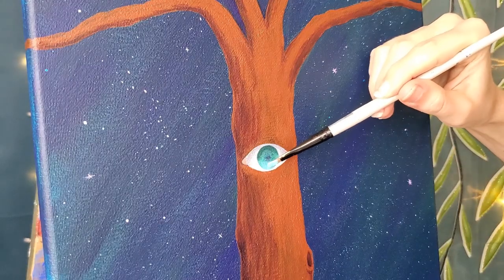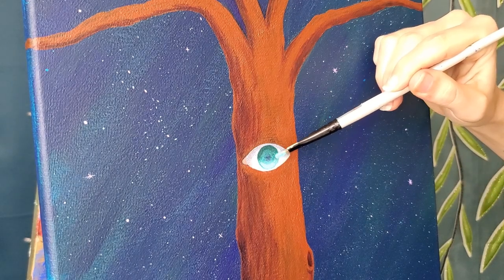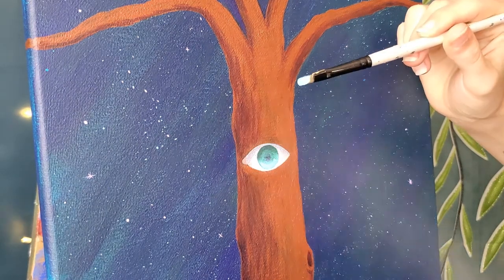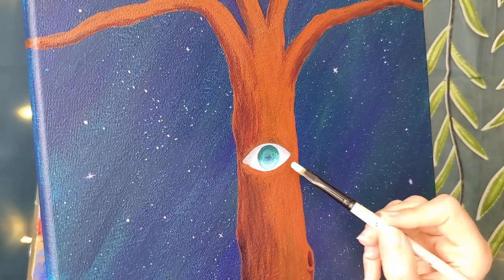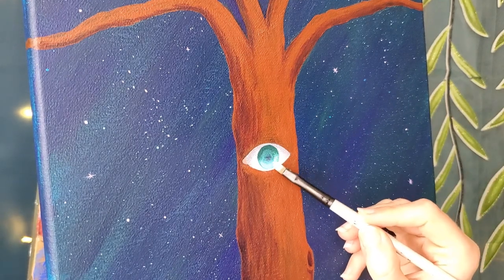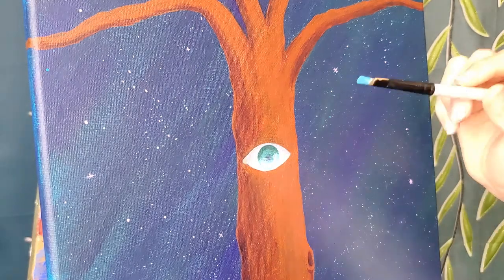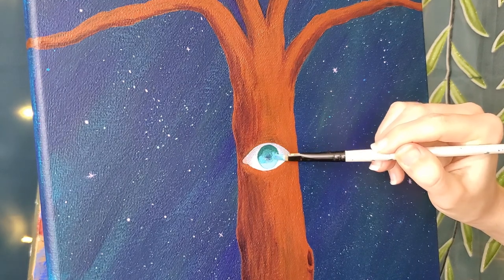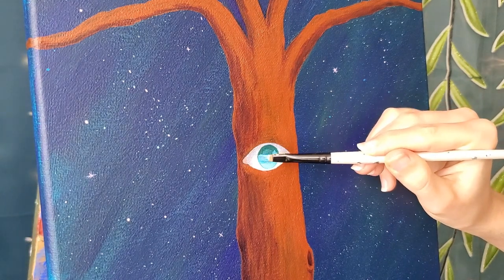But here I'm just kind of working on getting the actual iris, the color that I want it, and getting the shading in properly. I'm starting with a lot lighter color on bottom and then working my way darker. And I'm sorry it's so overexposed. My camera just didn't really want to focus on it, even though it wasn't that bright, so I'm not sure what was going on.